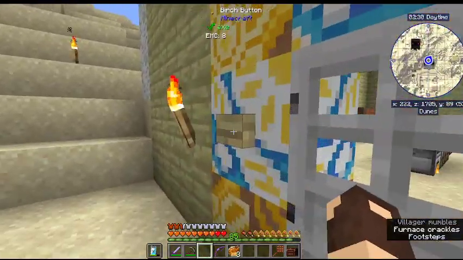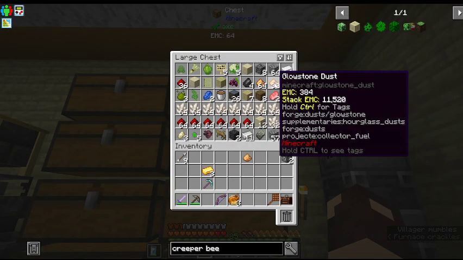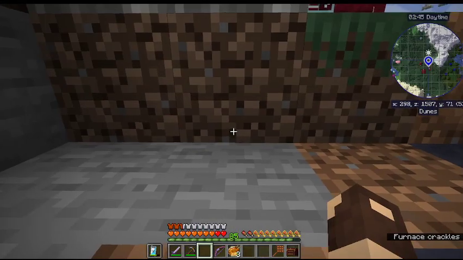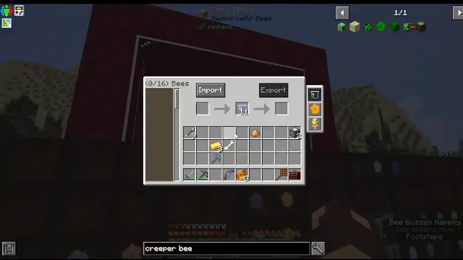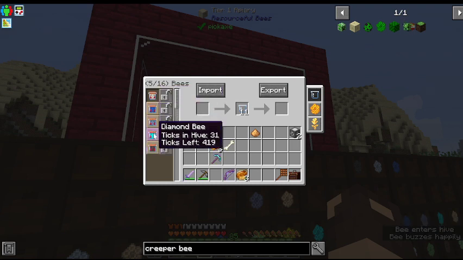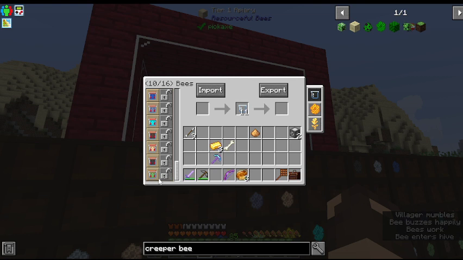So we're going to need a bone and a glowstone. So we're going to get a glowstone. Then I need a bone. Bone. We're going to go to the bees. Okay. Everybody is out right now. There's quartz, there's lapis, there's lead, diamond, netherite, iron... wither, slimy, tin.